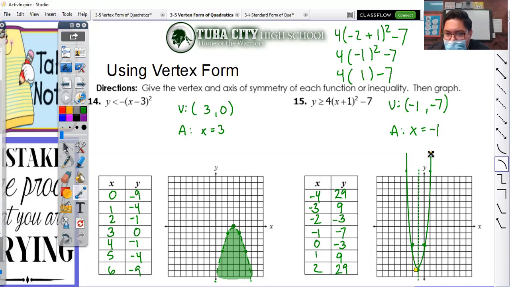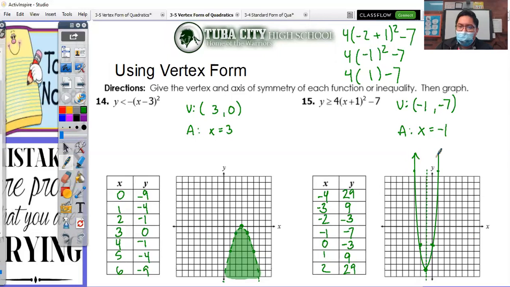Okay. And you don't need to go past here. I'm only doing that just so that the shape is a little bit more noticeable. Okay, now last thing we got to do is shade it. Oh, I almost forgot something. I almost forgot to see what kind of line we needed, but in this case we lucked out because we needed a solid line anyway. So anytime there's an equal or equal, then you just use a solid line.